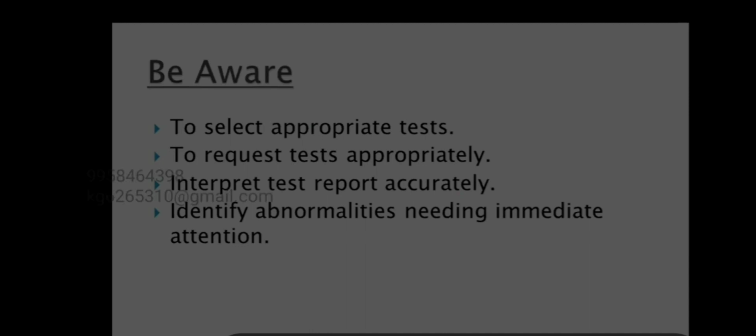So in that prescription, you have to write that the patient is having such and such condition, and his gamma GT or SGOT or liver function is impaired. With illustrating that scenario only, you have to request for the test. So the test request should be appropriate. That is very important. And then the third most important thing is test interpretation.